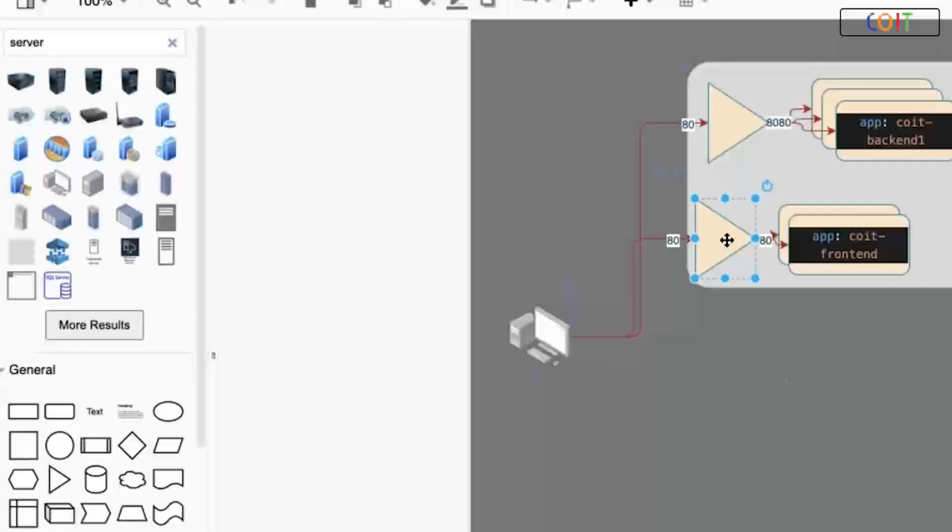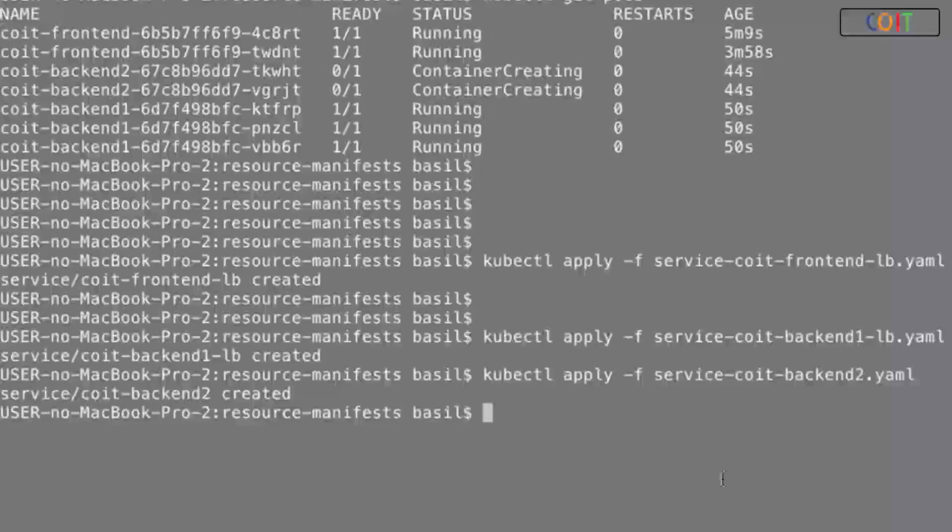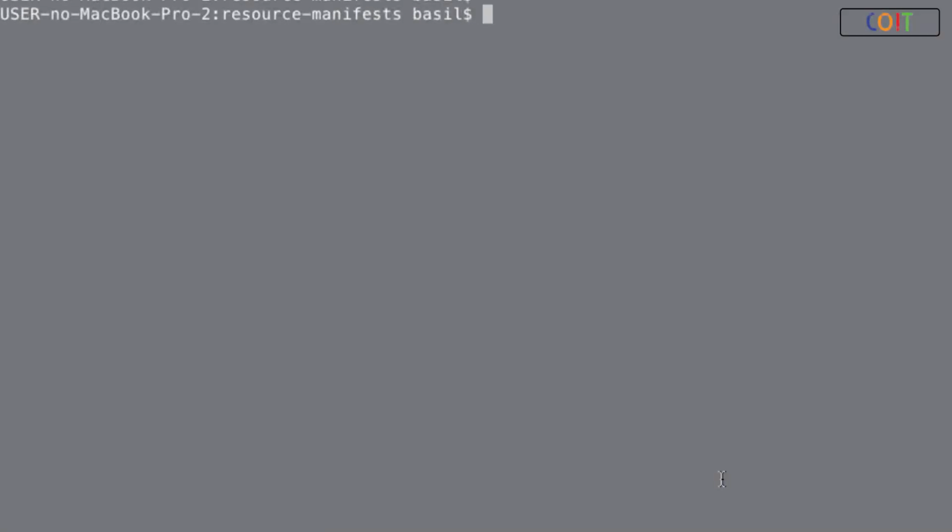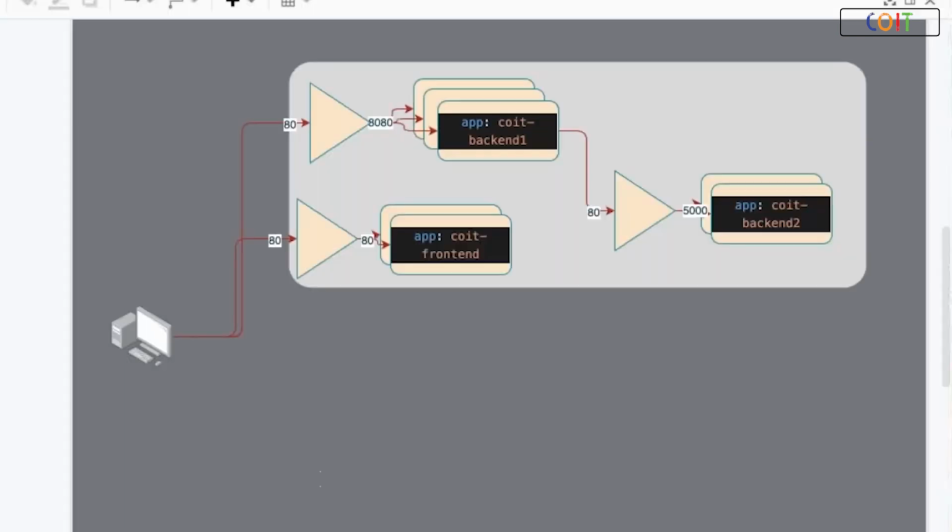Perfect. So now the services got created and they are sitting in front of my containers. And now anybody who wants to speak to the application can speak to the service. So that is what a service is. It is the communication point of your container. Great. And now people from the outside world who want to speak to these services, I'll talk about that.